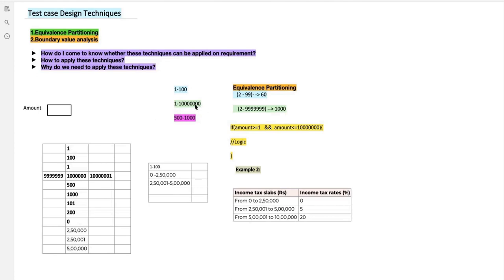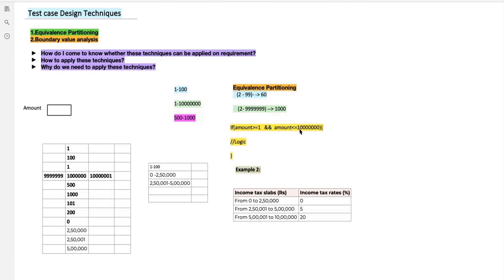We will write just a condition. So how it could be is, I have written a simple sample code here. It may not be exactly the same code, but just for understanding purposes, I have written something like this. Our range, which this amount field has to accept, is from 1 to 1 crore. So the amount value has to be greater than or equal to 1. Why greater than or equal to 1? Because if it is 1 also, it should accept, and it should accept greater than 1. And one more condition we have to put, because greater than 1 could mean 2 crore as well, but our upper boundary is 1 crore. So that's the reason we have to write it with an and, with amount less than or equal to 1 crore.